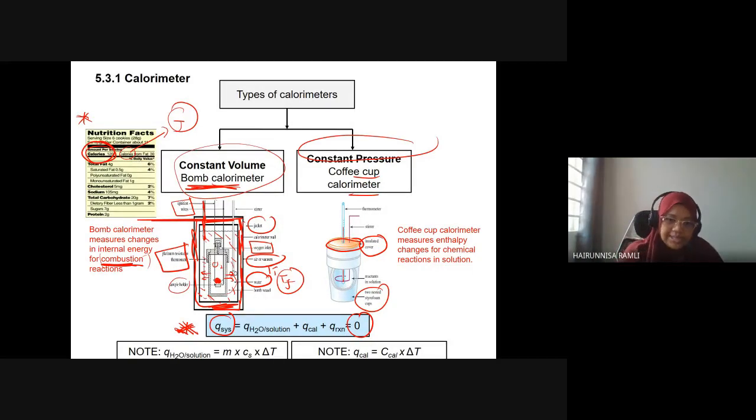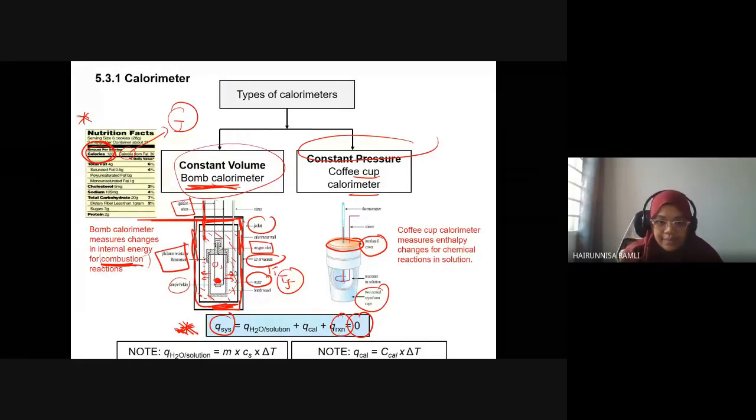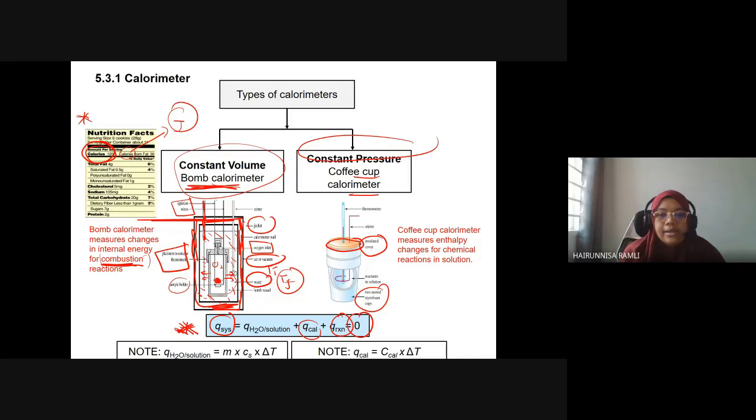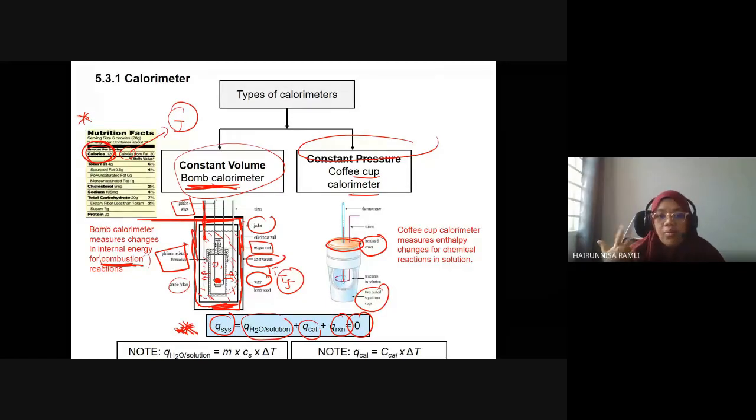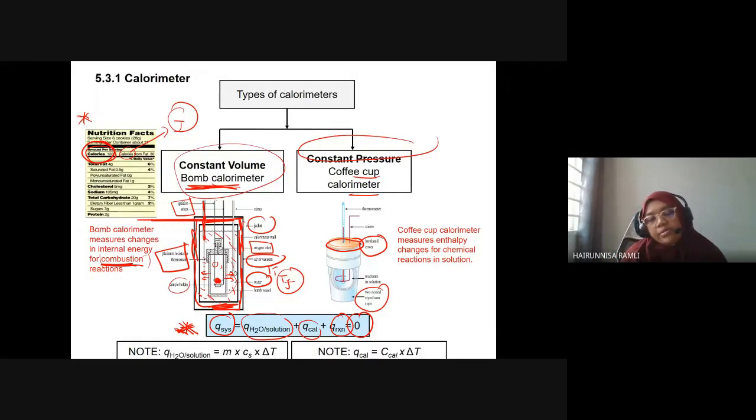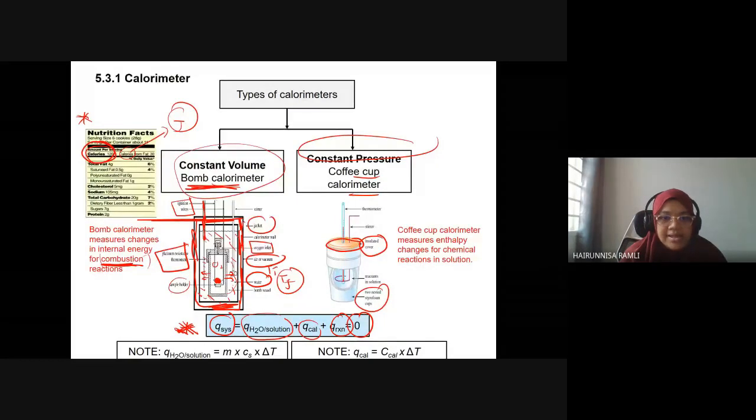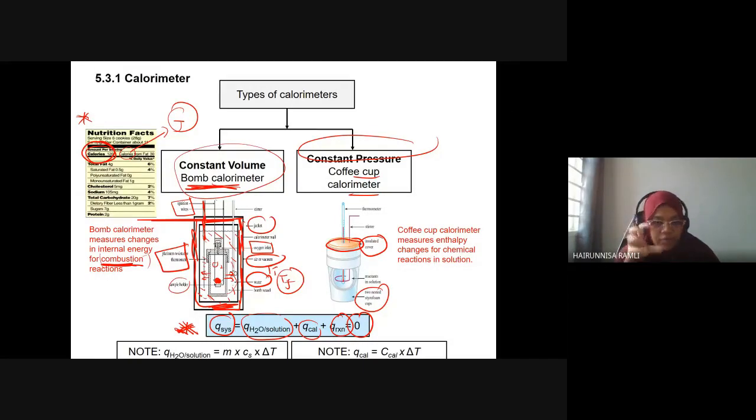So what is actually in the system? In the system itself, of course the chemical reaction is the system. At the same time, you cannot ignore the calorimeter. And of course if you have a solution there, or water, like here we have water, you have to include that. So in general, Q system is equal to zero, which also equals Q water or Q solution plus Q calorimeter plus Q reaction. As I said, there are many example problems that I will show later, where sometimes there is no mention of a solution at all in the information. So you can ignore that one and just add Q cal plus Q reaction.